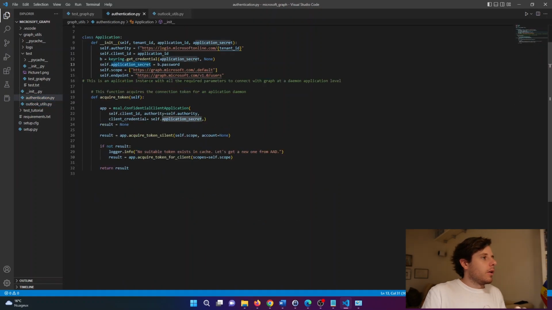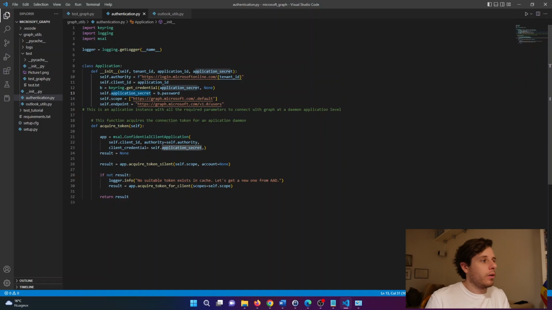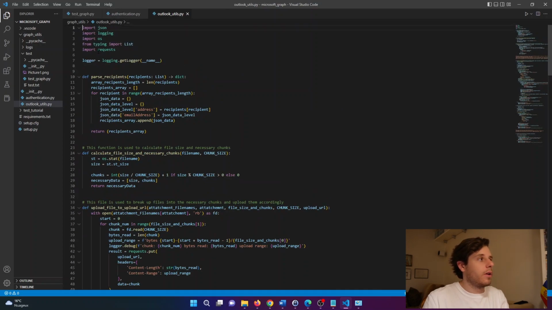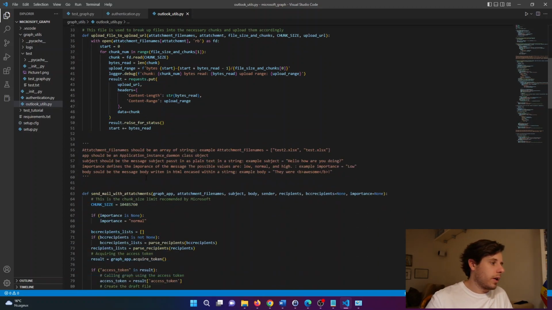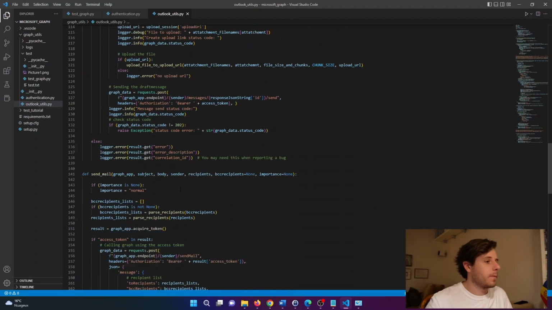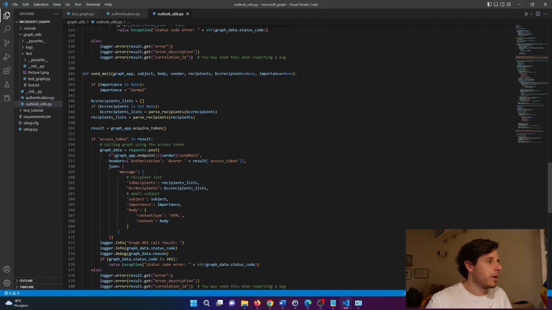Alright. So another thing that should be mentioned is that the only part in which I use the MSAL library is actually the token acquisition section here. All of the other are just simple requests to the REST API of Graph, utilizing the requests module from Python. So let's talk a little bit about the different types of cases that I've implemented here and how I approached implementing these requests to the Graph API.